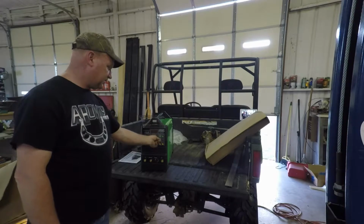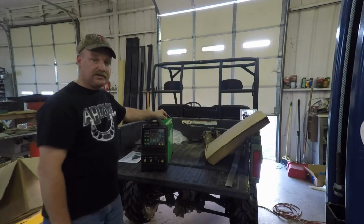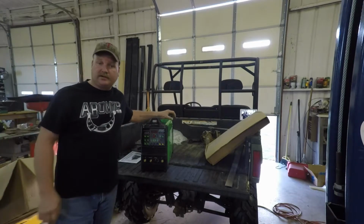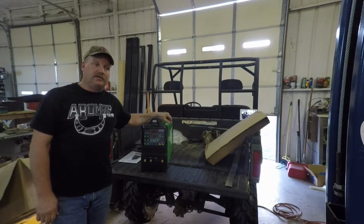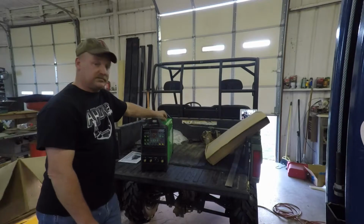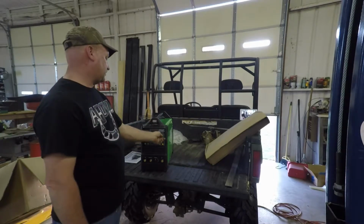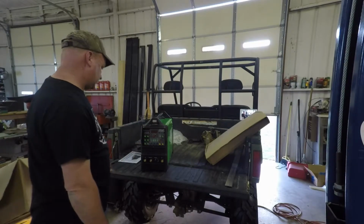This is your stick deal. I probably won't ever use the stick very much. You never know, I may use it some, but I bought this for the TIG welding features. I have a really good Miller MIG welder over there. I'm good on regular MIG welding. That's mainly all I use. I don't need stick. If I need a stick welder, I've got a big Lincoln portable generator type welder with a Kohler engine on it. It's a Lincoln 10,000. That's for side point.